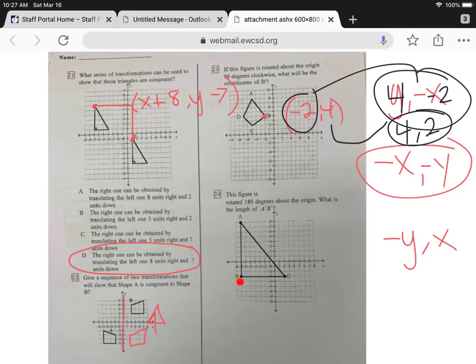But if you look at AB and you rotated it, is the size of that AB going to change? So if I rotated this thing somewhere else, AB is not going to change in size at all. So all you have to do is just count the length of AB, and that's the length of A prime, B prime. Seriously. So they're just trying to see, can you even count the side and know that it's going to be the same exact side? It's congruent. It's the same. All right. So if you count, this is going to be 8. This is 8 plus another 3, I believe, all the way to here. So 8 plus 3 is 11. 11 units is your answer. All right. Let's move on.